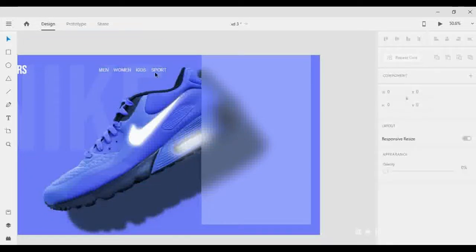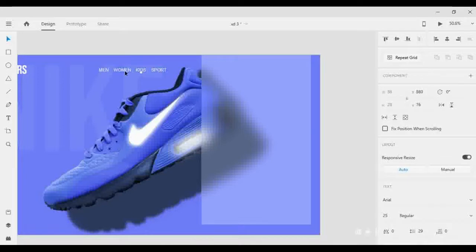We'll give the nav a little bit more space. Hold down Shift, just click the right arrow key twice, left arrow key twice.